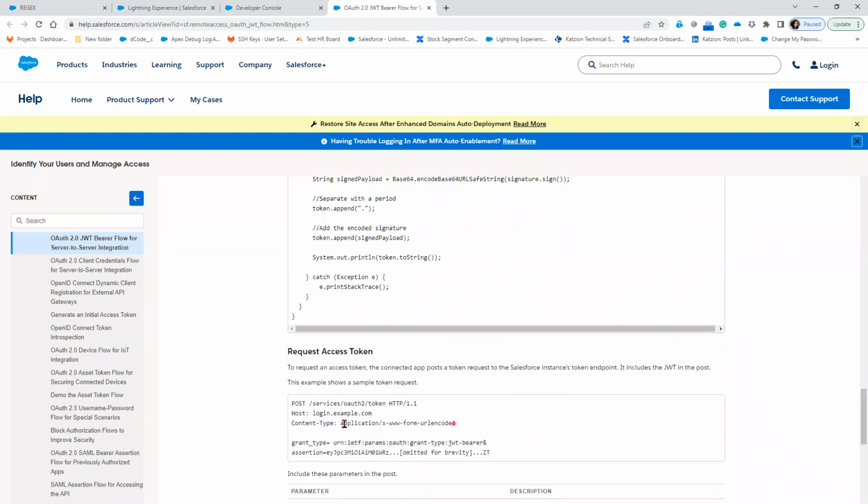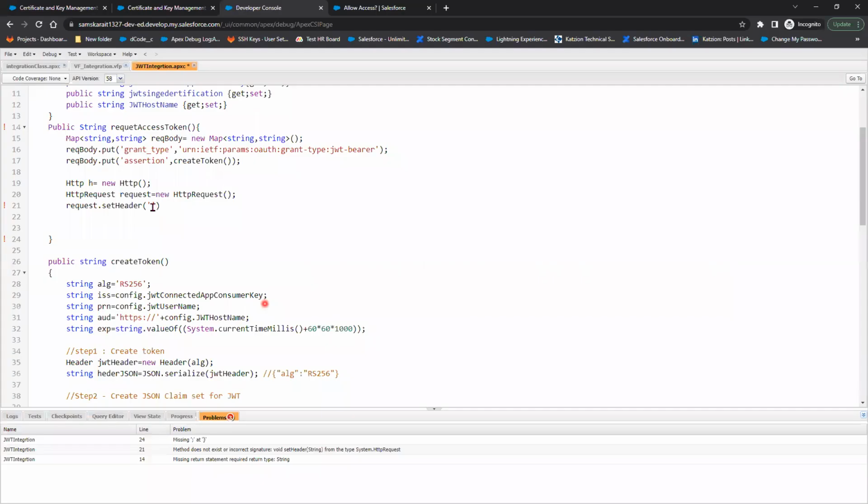This is my header, Content-Type. Now let's copy this Content-Type, and then I'm going to pass application/x-www-form-urlencoded. This is my header.